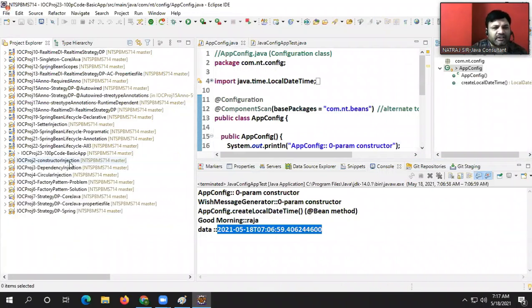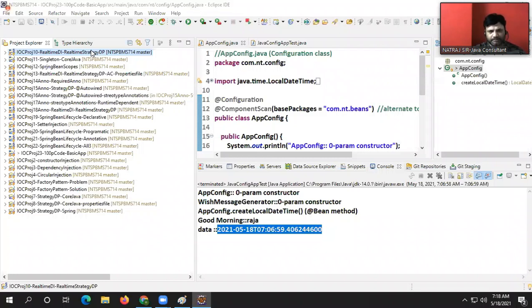Already we converted up to annotations, there. Otherwise, I will take the XML one. We'll try to convert the XML one straight away so that you will feel so many things from scratch.